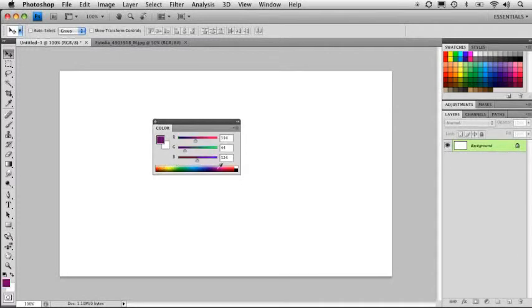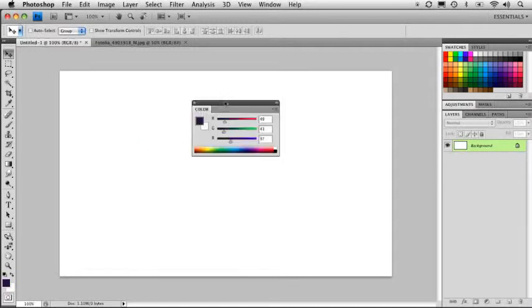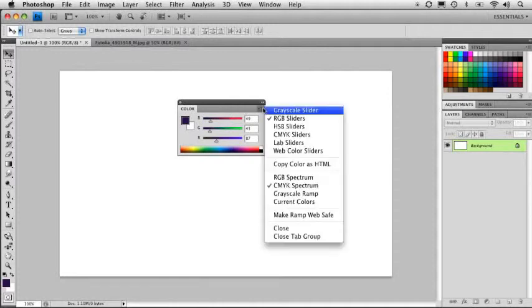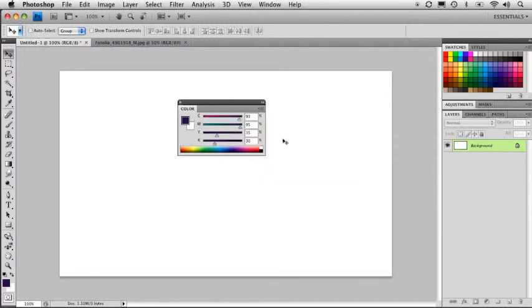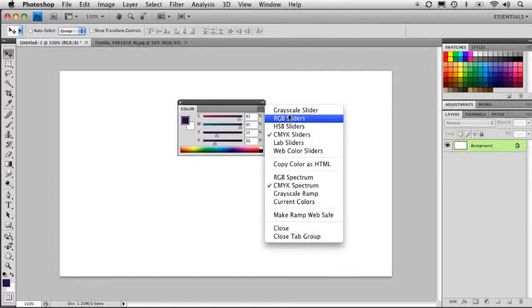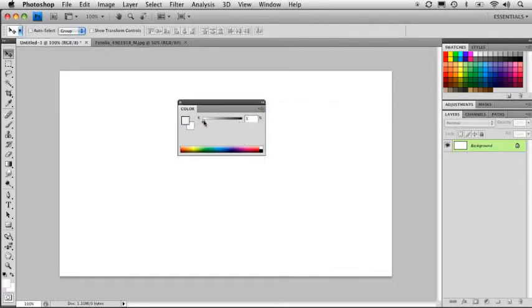And if I drag my mouse over it while I'm clicking and holding, it'll select those various areas of color. And you can modify them and tweak them a little bit simply by moving these sliders around, just like that. And you'll notice that it corresponds in the foreground color swatch here. So, adding those and mixing the colors, and you can change these sliders as well. If you wanted to perhaps work with CMYK sliders, you can certainly choose that. Grayscale sliders, it gives you a straight white to black gray bar there, and you can choose that various colors there.